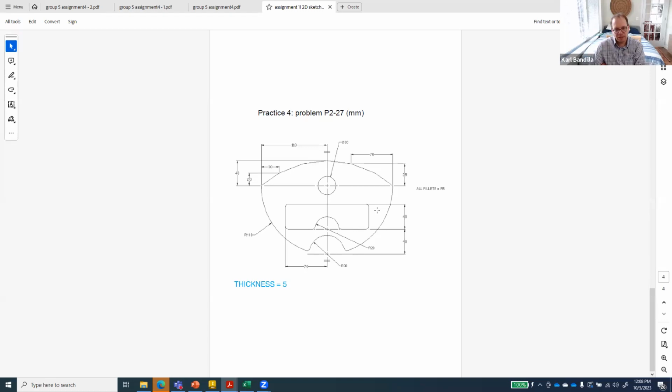Don't forget to put the fillets in, right? All these corners are filleted. And then again, do the same down here. You draw a circle, you trim it away, and then don't forget to fillet the corners there. Again, it's one of those things that looks relatively complex, but it really isn't. Any questions about these?